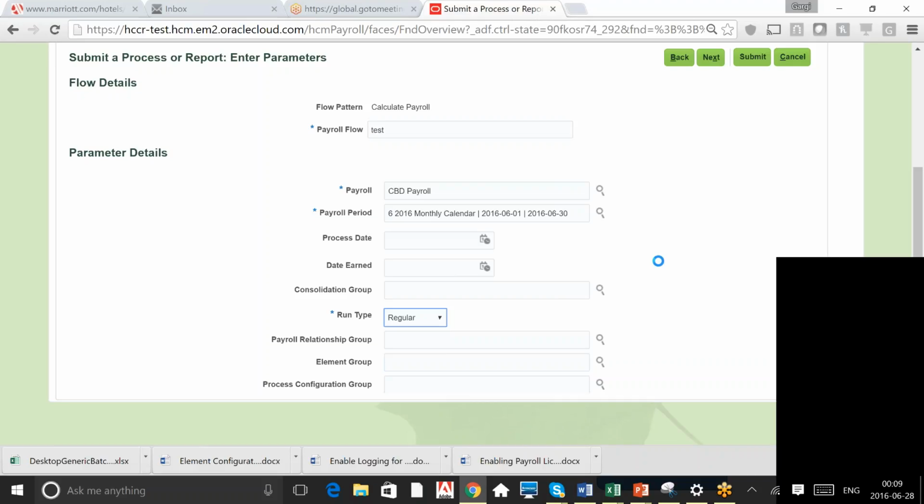So in many cases, the clients do one payroll for the payment of salary, and another payroll for the payment of benefits. So you can create two element groups, one for the standard earnings elements, another for the benefits elements. And then here, while running the payroll, you can select the element group and you can have two payroll flows. The payroll name will be only one, but you can have one flow called regular earnings, another flow called benefits.